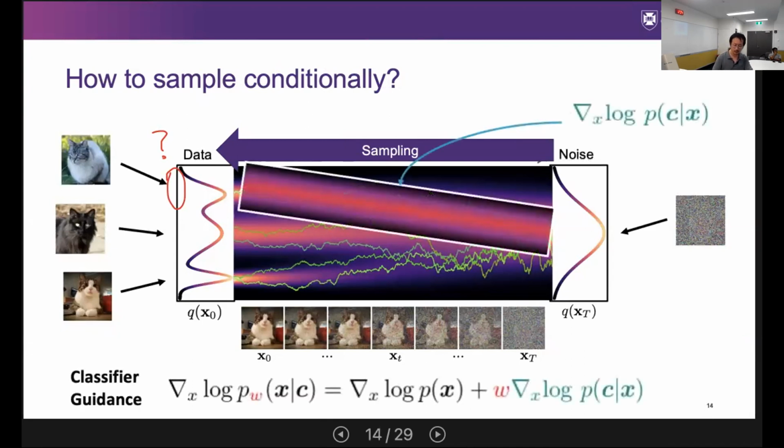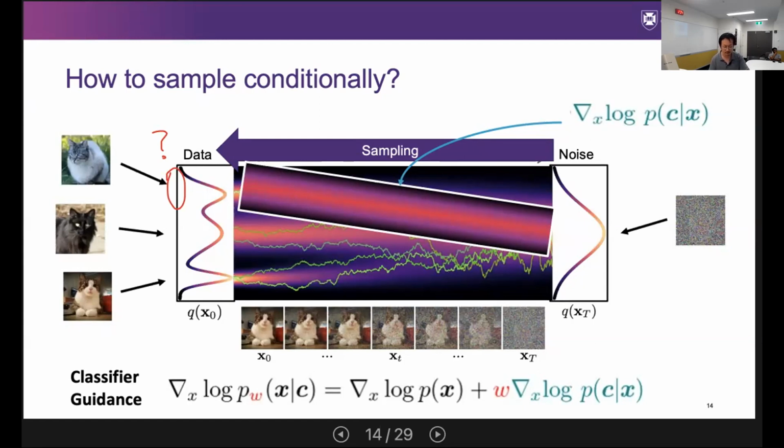The easiest method of conditional sampling is to train an extra model for predicting the gradient of the classifier, which is shown in the green formula in the figure. Then add the score to the original distribution, multiplying by a classifier scale W, which is colored in red.